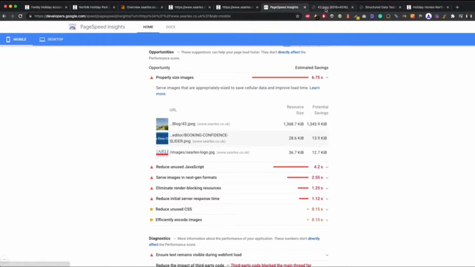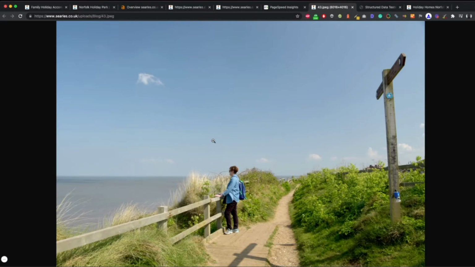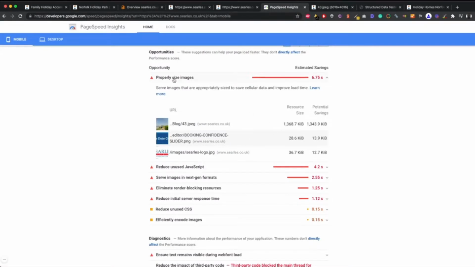Let me see this image. Okay, so this is a gigantic image. We don't need to have such gigantic images. From what I remember, this image was kind of like a small square rectangle, and when someone visits the page, this gigantic image has to load. So why do that? We don't need to do that. So image compression, changing the size of images is definitely one of the quick wins here.